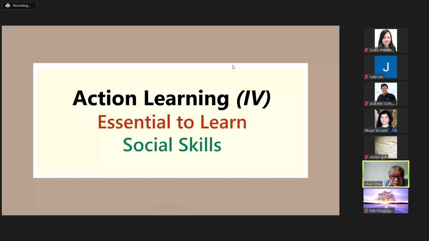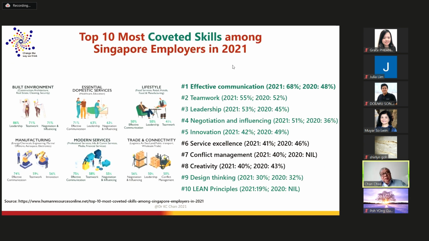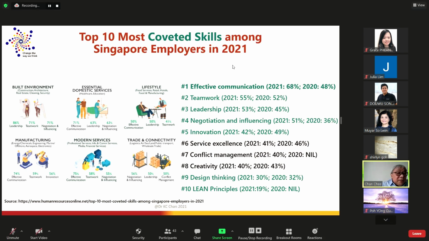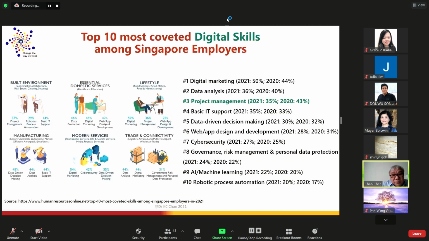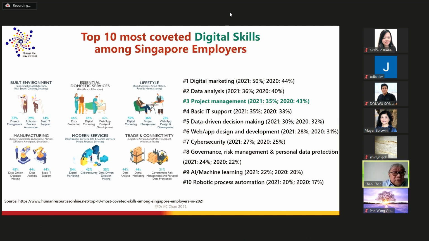Okay. So I think we come to the end. This is fresh from the NTUC Learning Hub. Effective communication is very important. If you look at the bottom, apart from 1, 2, 3, 4, 5, and then 9 and 10, all these are covered in my holistic thinking. And also, the last one is for digital transformation. Of course, this is done by our NTUC Learning Hub, project management.